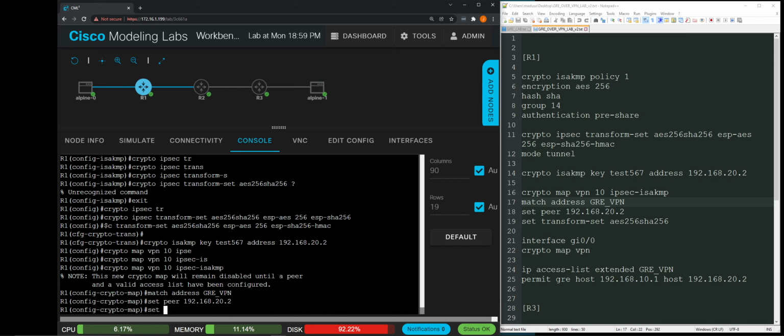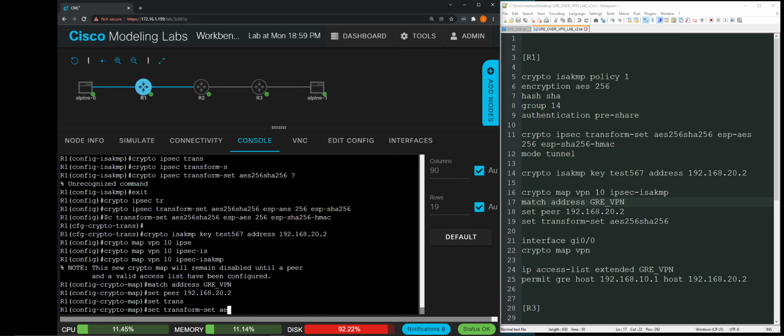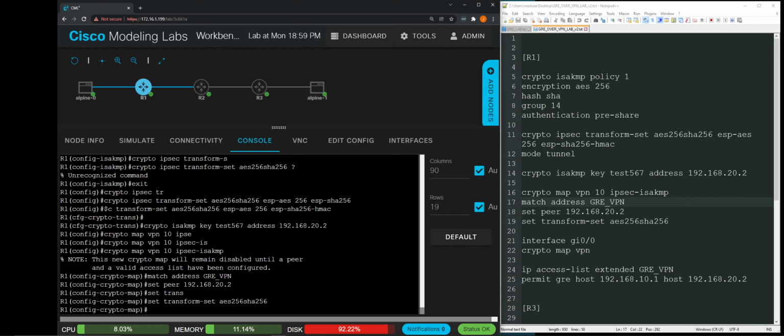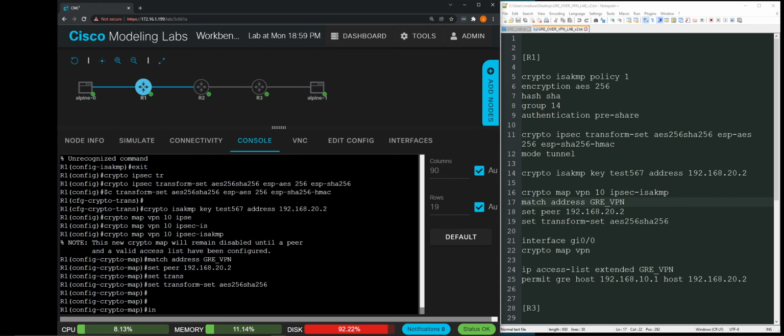And then we're going to reference the phase 2 transform set that we just created. Okay. And then we want to associate that crypto map with the interface gigabit 0/0, which is the simulated internet facing interface.